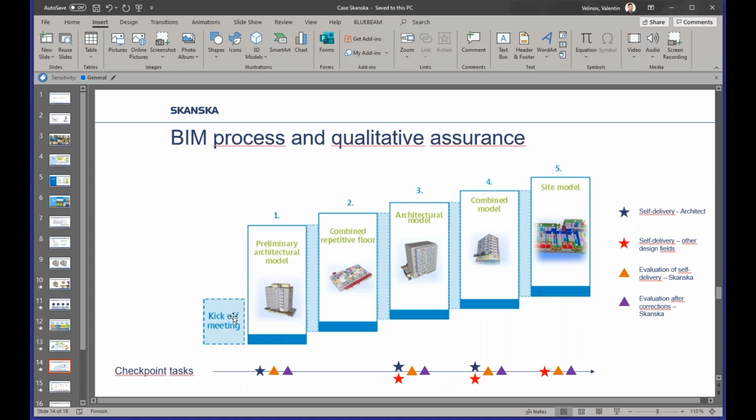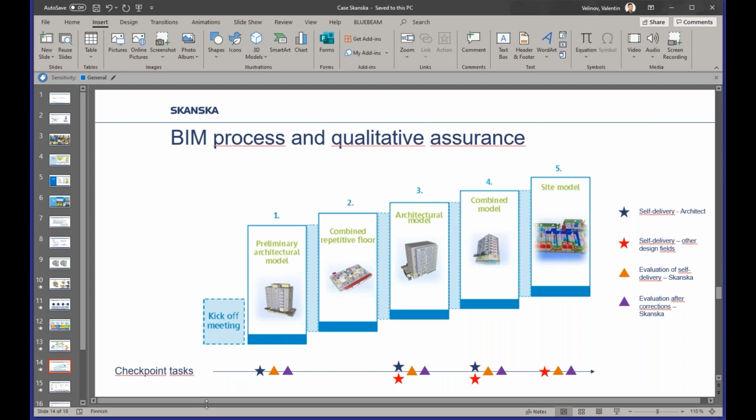The modeling process is commenced by arranging a kickoff modeling meeting in the beginning of the project, where we walk the designers of different design fields through our BIM process and operating model. So we specify the modeling schedule, walk them through their responsibilities, and also present our guidance documents and quality assurance tools. The aim is to ensure that designers focus on the right scope at every checkpoint of the design phase and are able to submit us a flawless model.